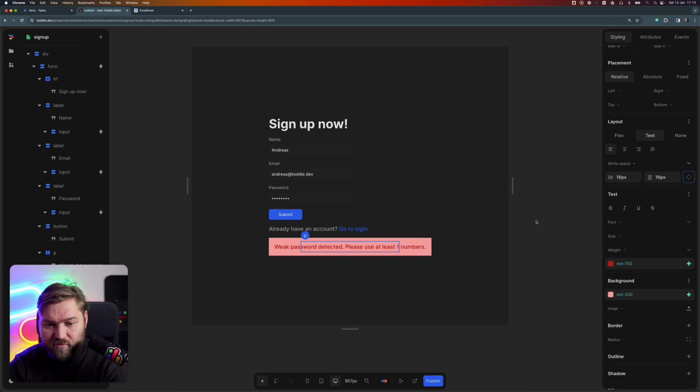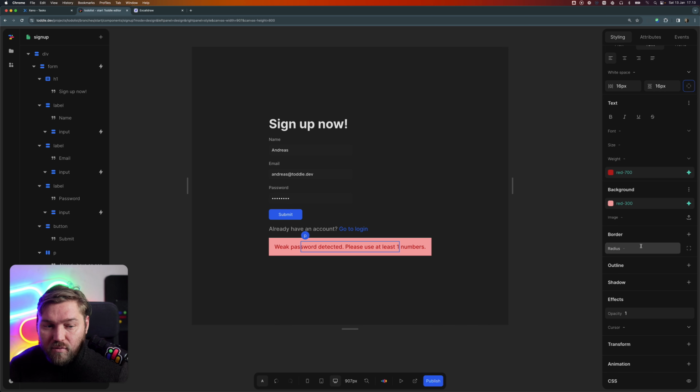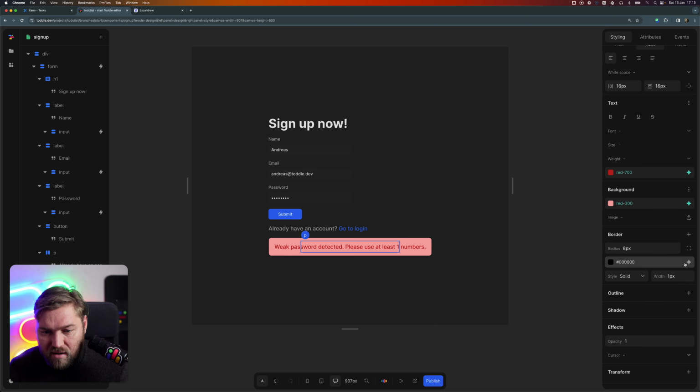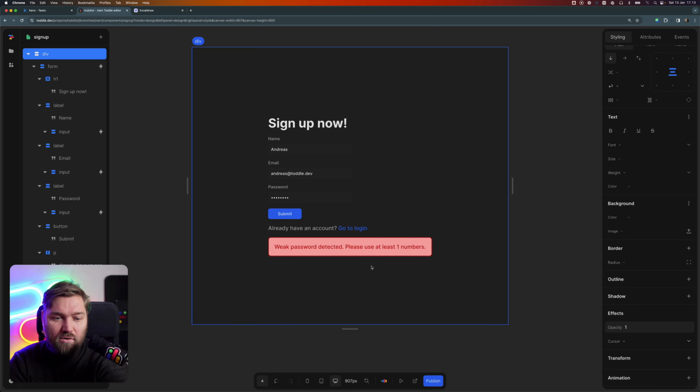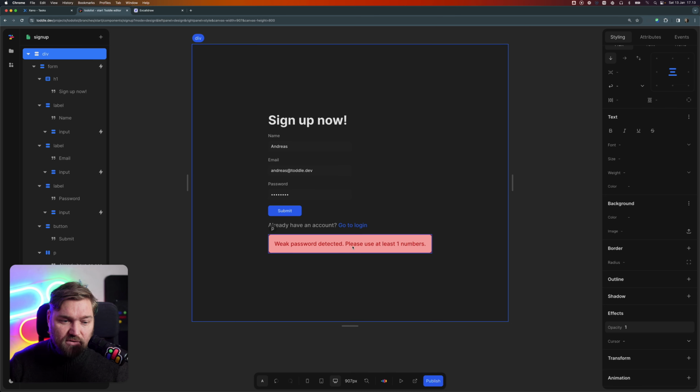Then I'm going to add some padding here of 16 pixels, both places. Gives it a little bit more of a sort of oomph, if you will. Like, makes it a little bit clearer. Radius of like 8 pixels, rounding it off a little bit. That looks pretty good. And we're going to add a border. The default is just 1 pixel. We can change the color here. I think we're going to pick the same red, and then we'll maybe bump this up from 1 pixel to 2 pixels, right? So this looks, hey, okay, maybe it's actually a little bit aggressive since it was just a wrong password, but you know, we'll stick with it for now.